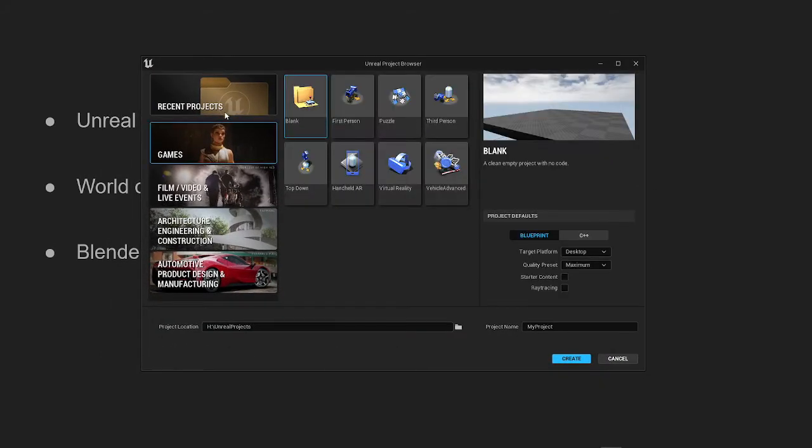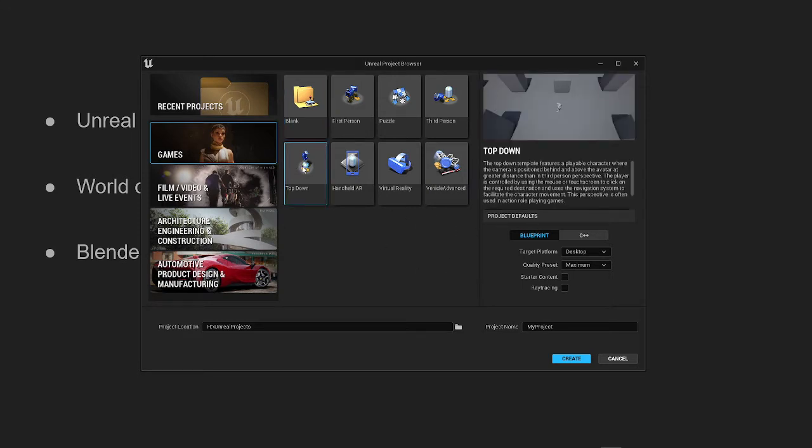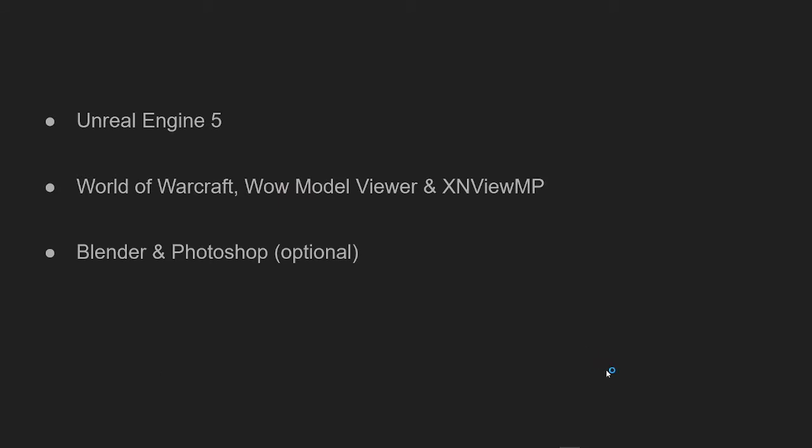Now you have this, you might want to create a game, so let's click on game here. Top down, as Warcraft, as World of Warcraft, use the mouse to move the characters and the cursor for the menu and whatnot. So get top down, blueprint here, we're going to do all in blueprints. Target platform, this desktop, maximum, starter content rendering. Let's leave it as is. And we're going to name it My Warcraft Tutorials. Yeah, because it's a lot of tutorials. It's a walkthrough of tutorials.